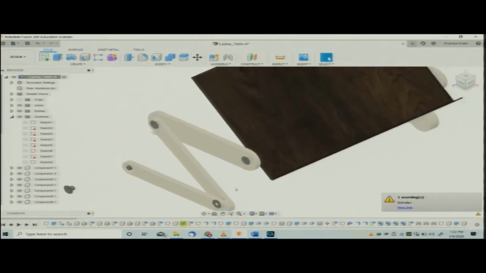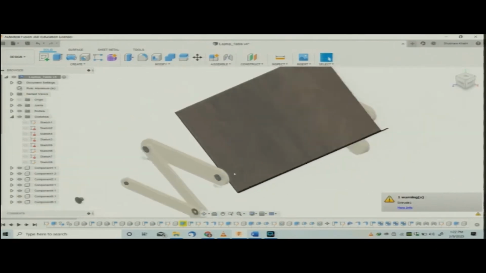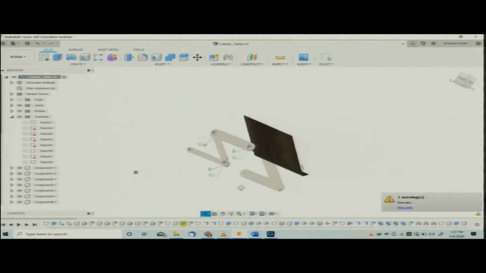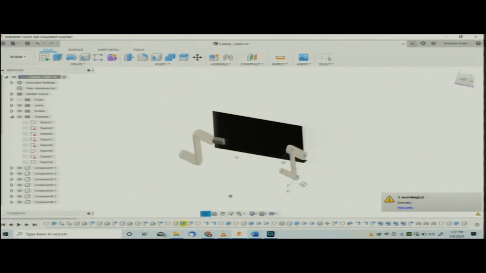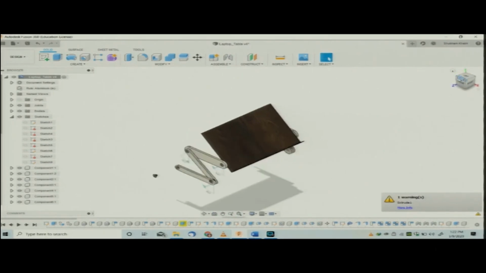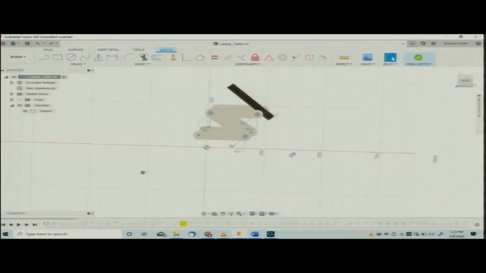See, this is now 29. This link at the angle is 29 mm wide. Okay, the lower one is 39, the center one is 29, the top one is 49. Now we will come back to our original component.